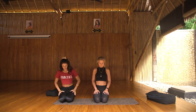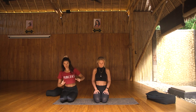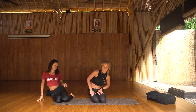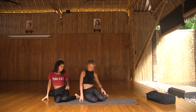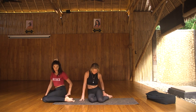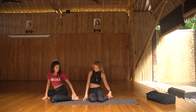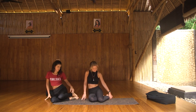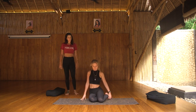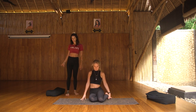So we're gonna drop first the hips towards the left, heels to the right. And then make sure you're not sitting on your feet. Your feet are a little bit outside your hips. Then place your right foot on top of the left arch. Nice. Bring your left hand behind your back.